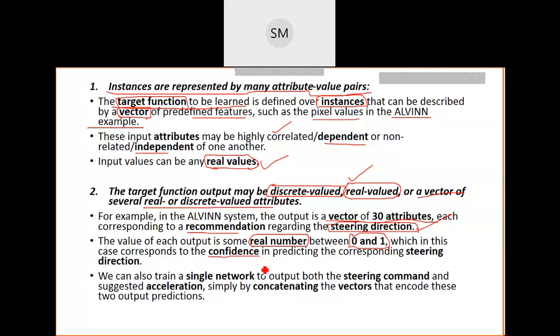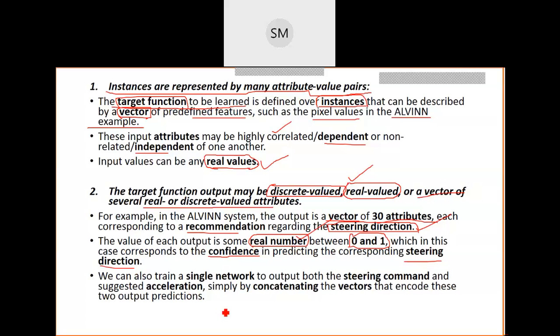Okay, obviously you will rotate your steering towards the right side only. Because you have that much confidence and knowledge that you have to rotate to the right side only, this much confidence the machine should also get. That level of confidence will be represented by a real number between 0 and 1. This confidence level itself is the real number between 0 and 1, which corresponds to our steering direction, right?